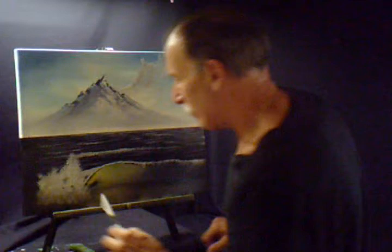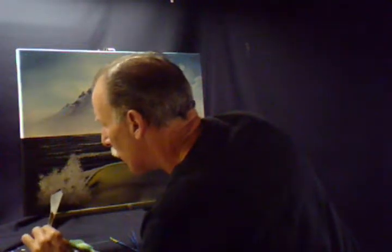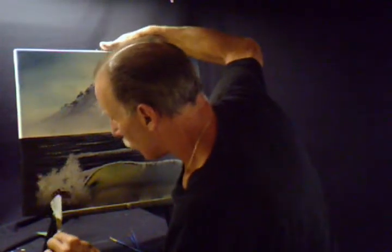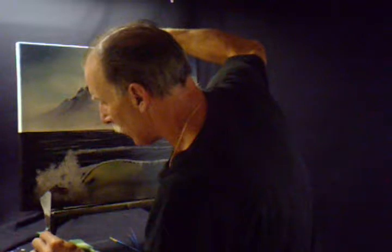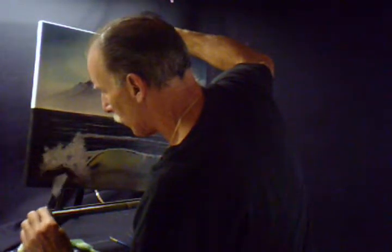Now, I'm going to take the palette knife, load it up with some brown color, Van Dyke brown, maybe some black, get it a darker color, a little roll of paint, and let's put in maybe there's a rock right there. More paint. I'm going to have to turn this canvas up to get that angle of some rocks. Just like that.